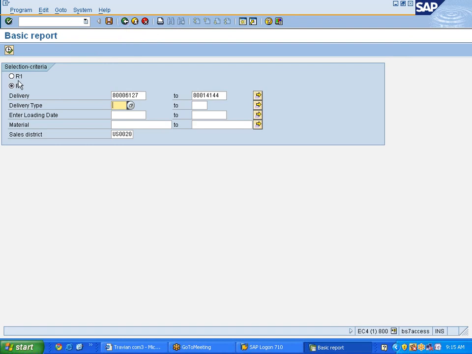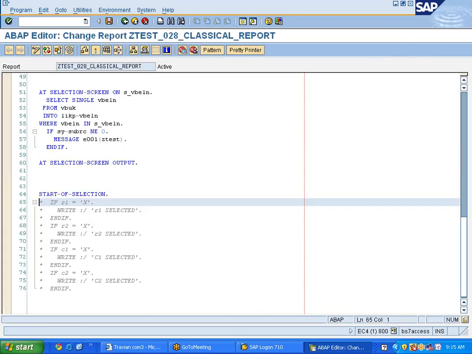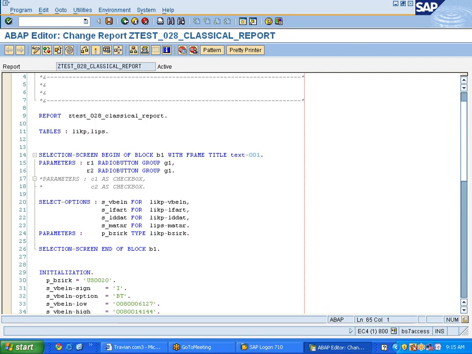Okay, so first I will give some names to the radio buttons, and I will put the radio buttons in order.